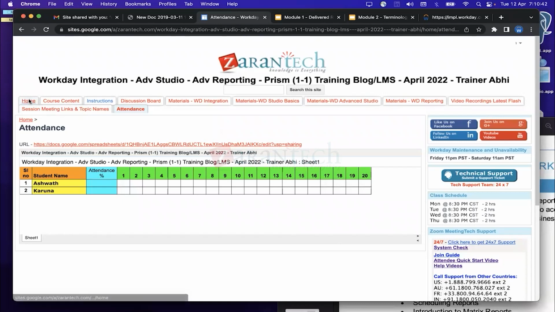Okay. So, any questions at this point on the logistics side which you would want to know? Obviously this is your first engagement with Zarantech, with me, and we'll try to stay in line between the three of us. The good part is that it's a two-to-one training, you both are there and you know each other, and it's me. So we will have a more personal connect instead of a batch training concept where you just have to go with the flow and make sure all of the participants are in line. Certainly we can be flexible on things, because as I mentioned, it is just two of you.